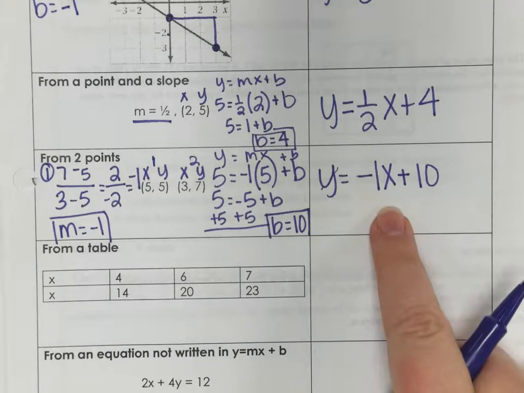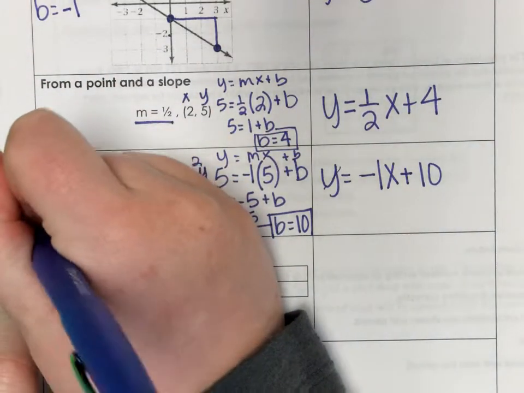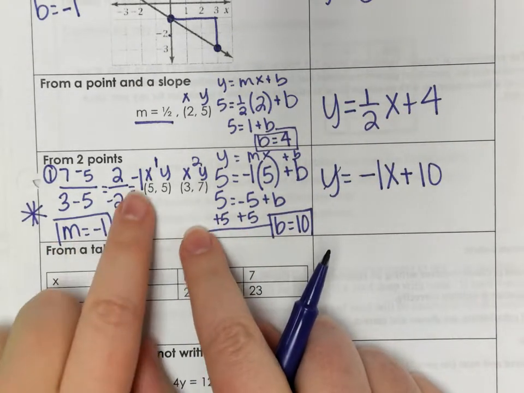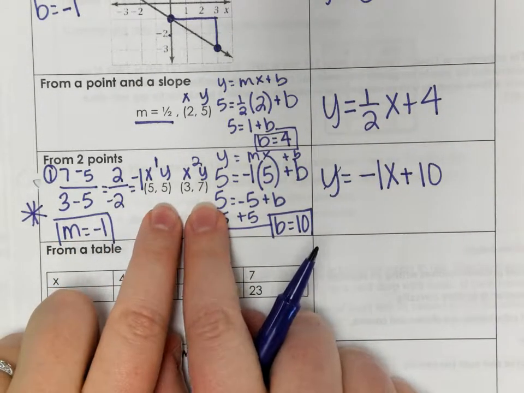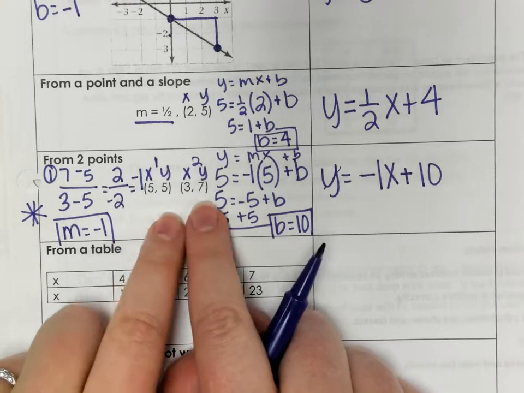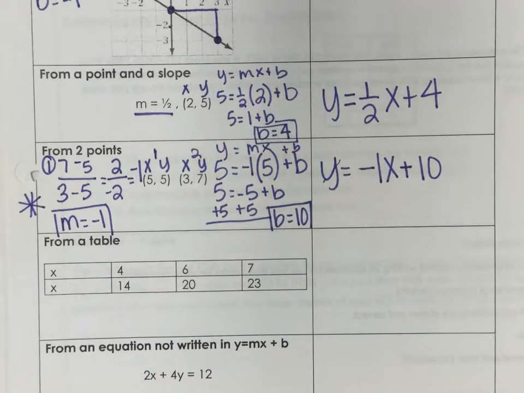Okay, questions on this one? This one's the one that you guys are probably going to need to come back and look at every once in a while just to remember, because if y'all don't practice this, you're going to get to your test and you're going to be like, oh my goodness, what do I do again? This is the one every year that people forget about. All right, from a table, we have done from a table.